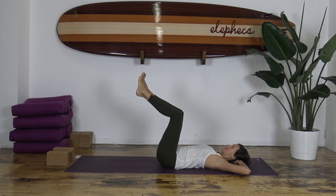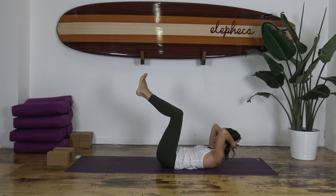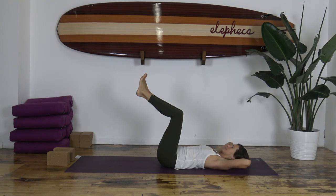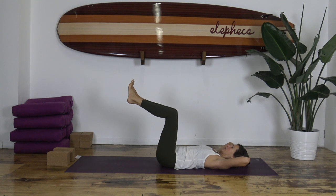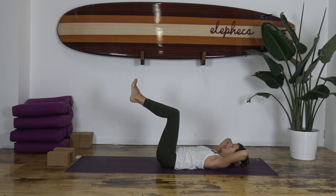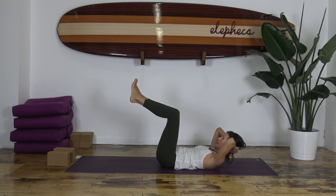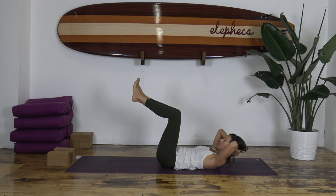So we're going to start to lift and lower here. We're going to move slow. So let's take a breath in to prepare here. Draw the belly in, pubic bone towards you. On the exhale, we lift the chest. So we're not pulling from the neck, but we're lifting from the chest and shoulders. And then inhale, back down. Exhale, lift. Inhale, lower. Exhale, lift. Inhale, lower. Exhale, lift. Inhale, lower. Keep going like this.